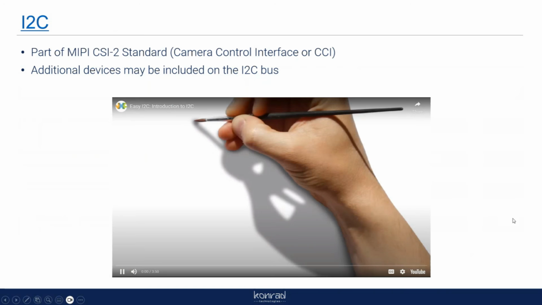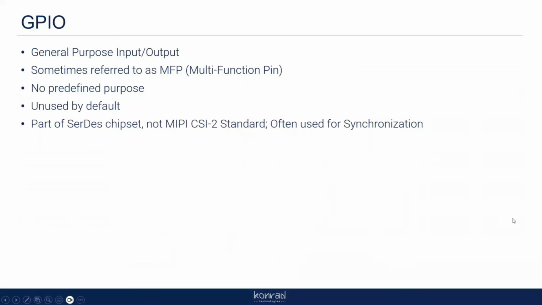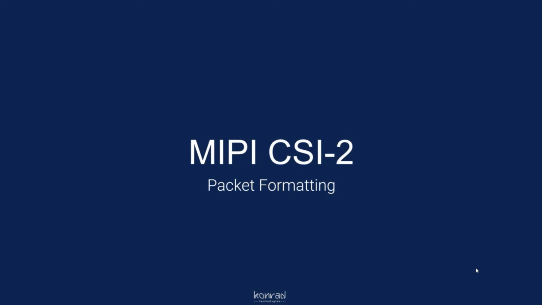I2C, I'll skip over this. That's just an instruction on how I2C works. Most of you probably know that by now. Same thing with general purpose I/O or multifunction pins. It's part of the SerDes chipset. This is the one thing that is not part of the MIPI CSI2 standard. And again, like I said, it's often used for synchronization.